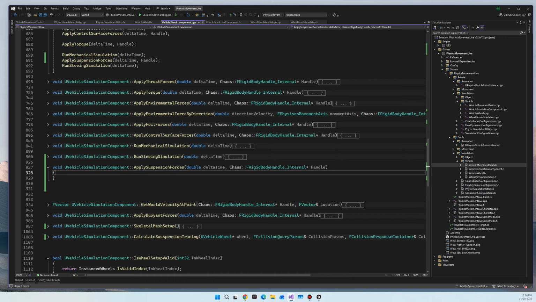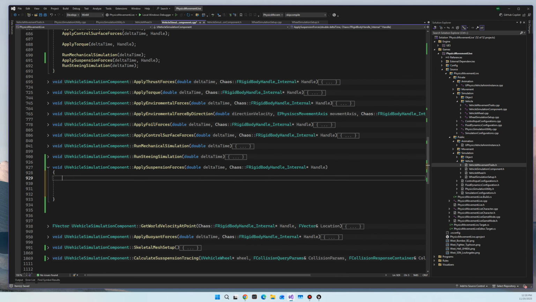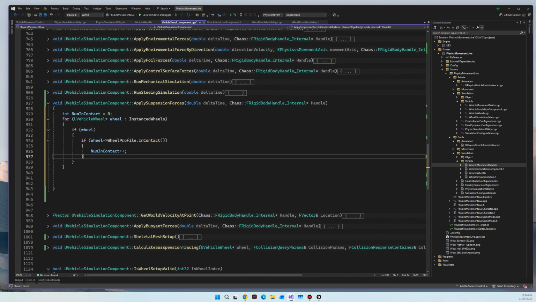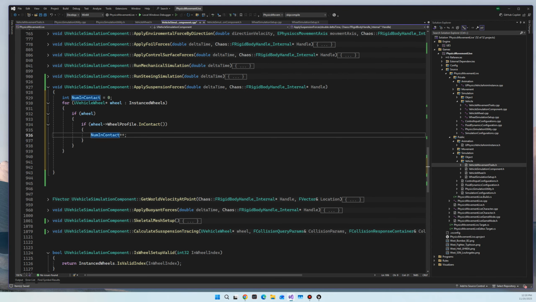Let's go ahead and do this. First thing I'm going to do is double check how many wheels are in contact with the pavement or the ground. So here we are. I'm going to run a quick little loop on each wheel to see if it's in contact. If it's in contact, we'll update the contact number. And then after that, I'm going to bring in some variables. Actually, we are going to run this loop again.